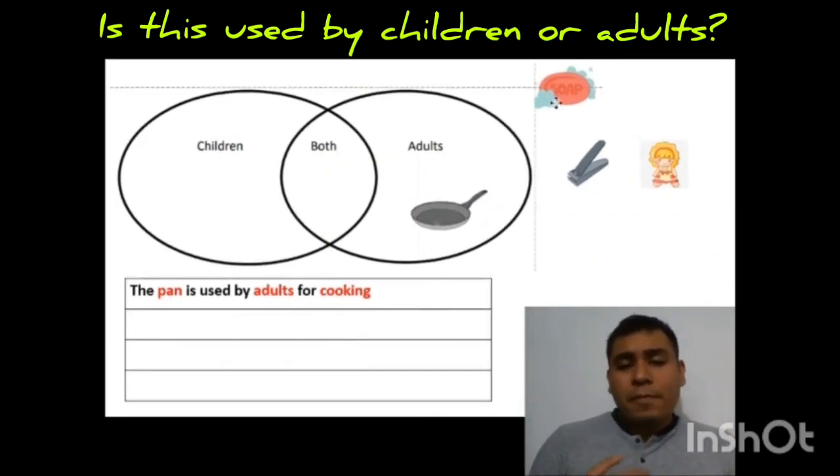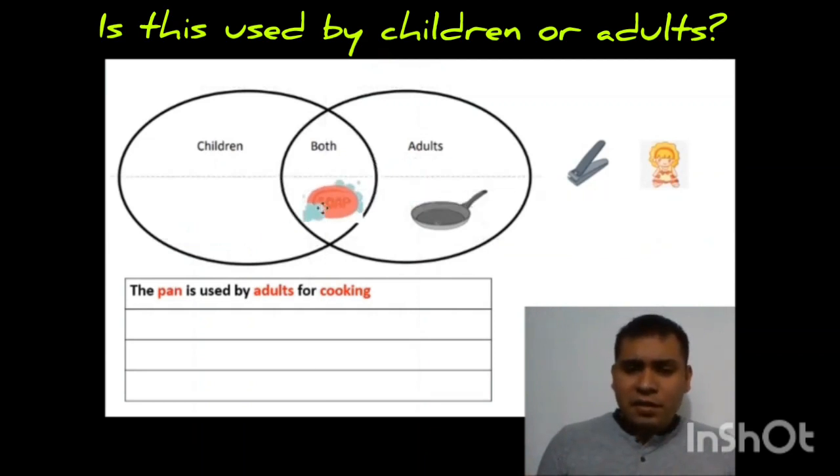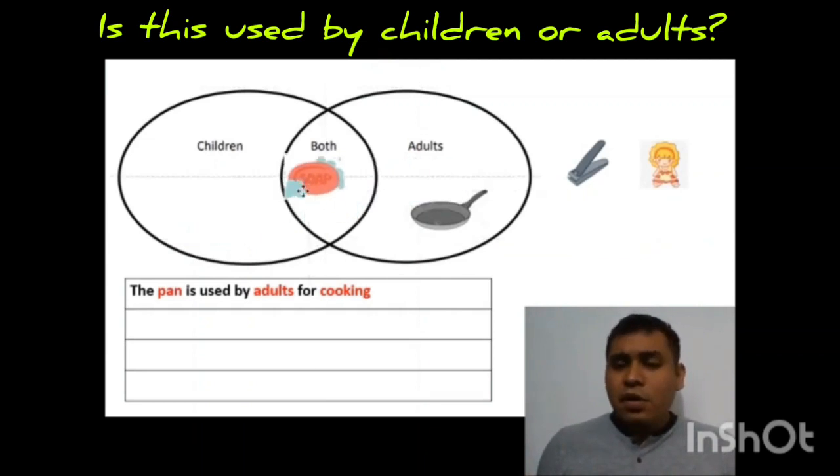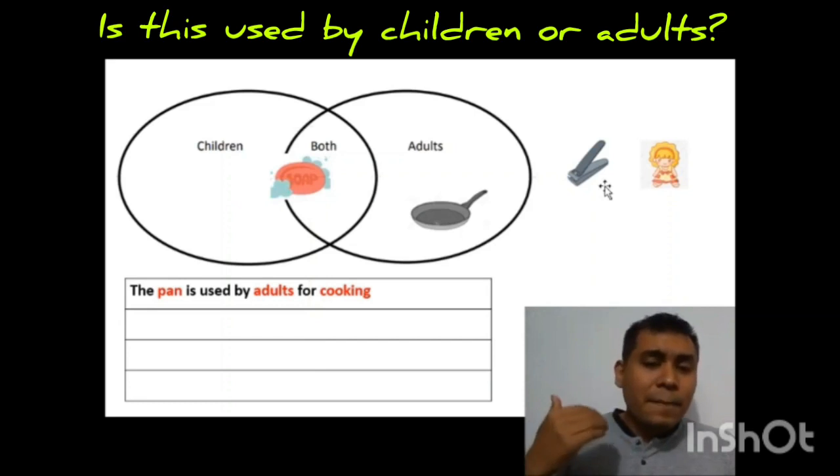Now I want to continue with the next one. I'm going to take my soap. Ready? Now this soap is used by children, or is used by adults, or is used by the 2, by both? Well, it's used by both, right? I'm going to take this soap and I'm going to put it on both.